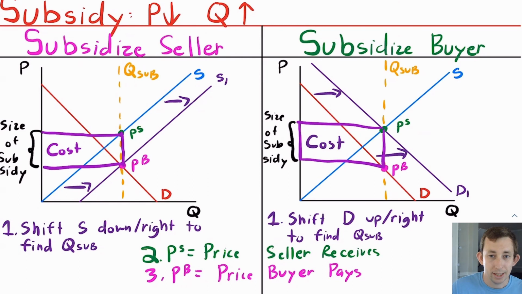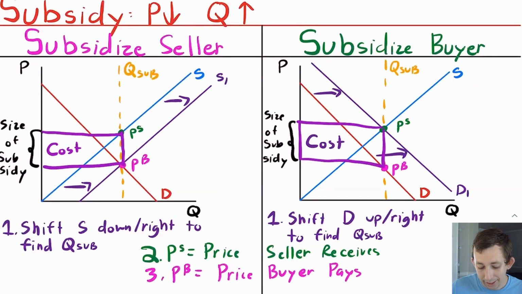Just to make sure we're clear, once again, if the original price of a donut was $1 and it's a 20-cent subsidy, the donut shops are saying, well, we get 20 cents more per donut. We're not just going to keep charging $1. What we'll do is we'll start charging 90 cents, so the buyer only pays 90 cents. We're going to get 90 cents from the buyer, but we're also going to get 20 cents from the government. So we're going to get $1.10 overall for each donut. And again, if we were to do this shifting demand instead of supply, we're going to get the same exact numbers, the same exact conclusions from this. And that sort of is how a subsidy works, basically.